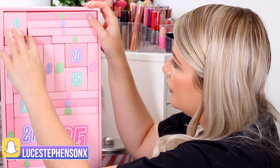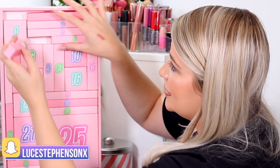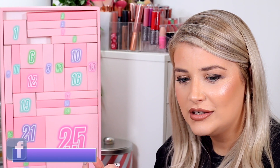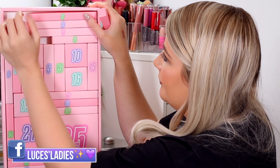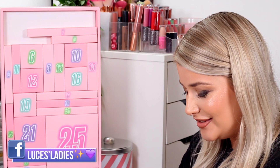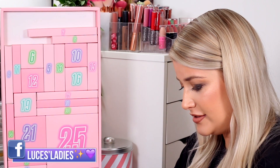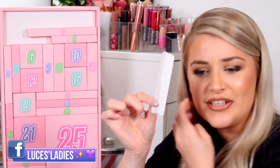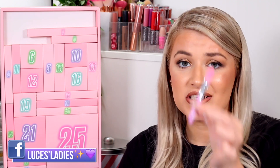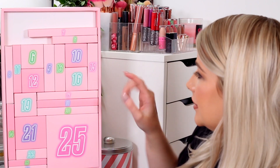That was one, two, three — let's see what number four has for us. The only thing about this one is when you take things out it's going to fall. Number four is a shorter box than the others. What the hell is this? Oh, it's a mini brush! Oh my god, that is actually adorable. I do like that this one has little boxes because you could very easily recycle them straight into the recycling bin, which is what I'll be doing.